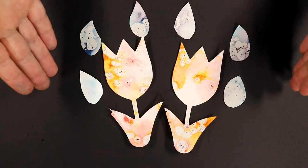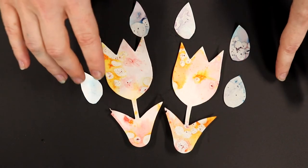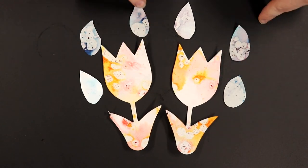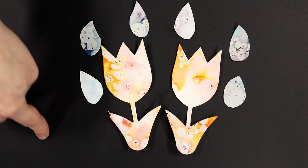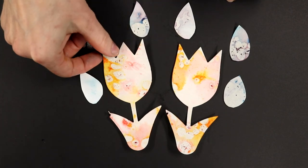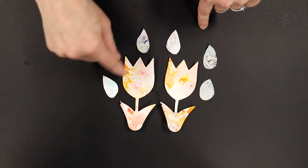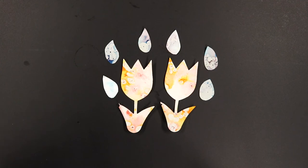Okay, so this is how my project came out. And once you're done and yours are dry, you guys can decide what you want to do. You can maybe tape these to a piece of paper and maybe even draw some grass or a rain cloud here, whatever you would like. I also think these look really pretty if you tape them to a nice sunny window and the sun shines through. It makes a really pretty effect and it makes me think of spring.